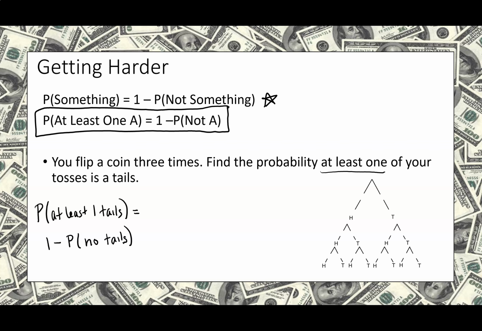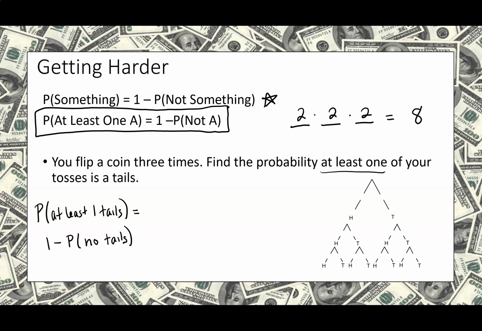Well, we have to think about what that probability is. So, if you look here, how many different situations do we have when we're flipping a coin 3 times? Okay, we've got 2 options on the first flip, we've got 2 options on the second flip, and 2 options on the third. So we have 8 different outcomes. In fact, we've got the heads, heads, heads, that's one outcome. We've got the heads, heads, tails. We've got the heads, tails, heads, etc.